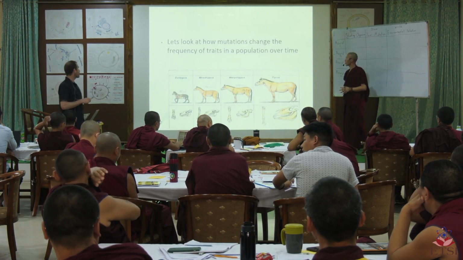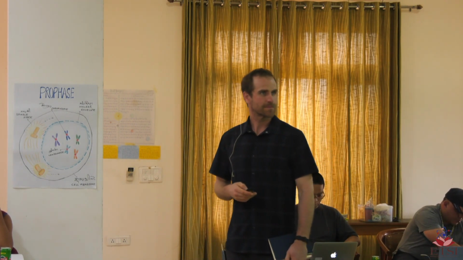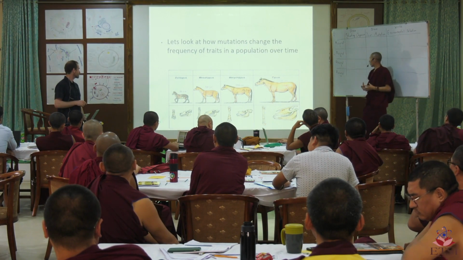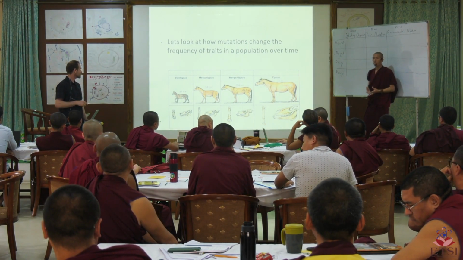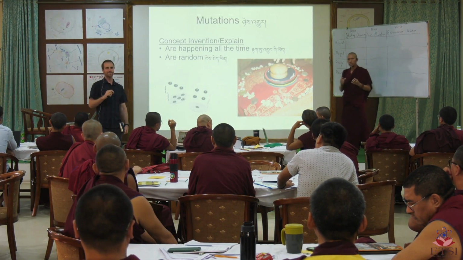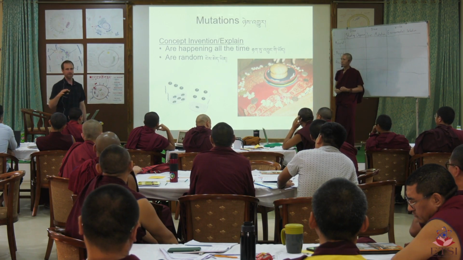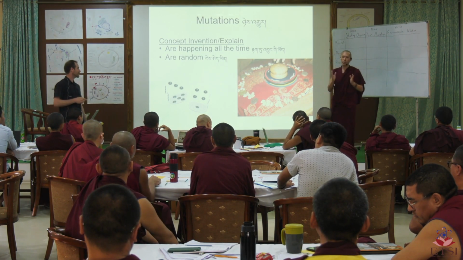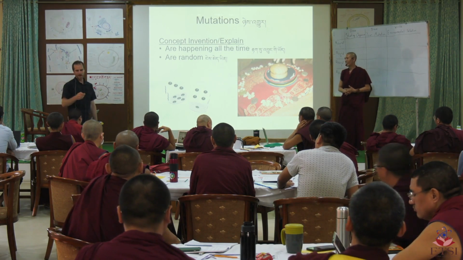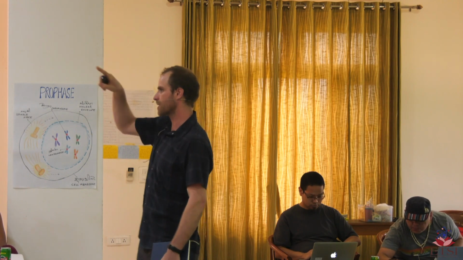So now we're going to look at how mutations can change the frequency of a trait in a population over time. To do that, we have to just make sure we understand a couple more things about mutation. You all are going to be experts at mutation by the end of these 2 days. Just to make sure you are aware, we're now moving into our concept invention or the explain part of this second learning cycle.